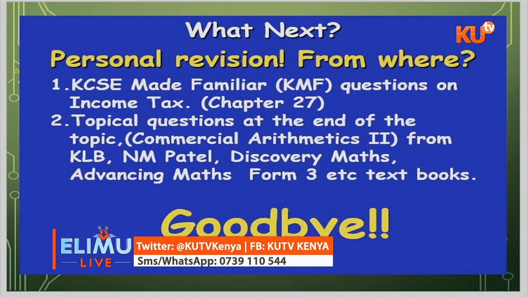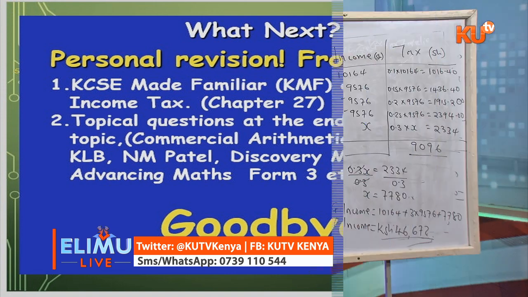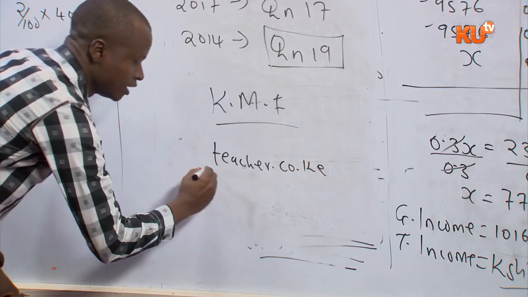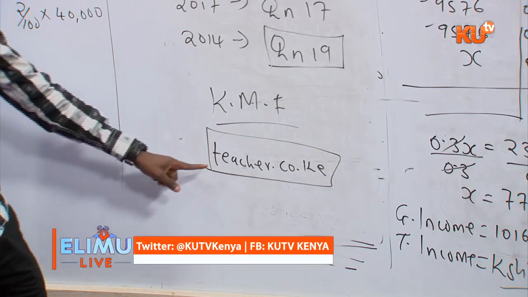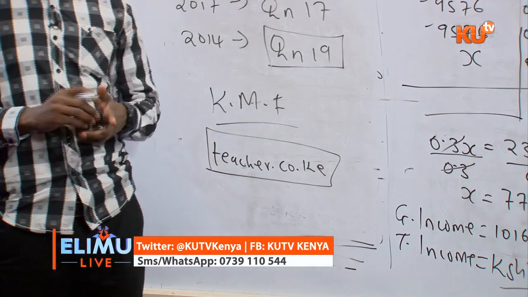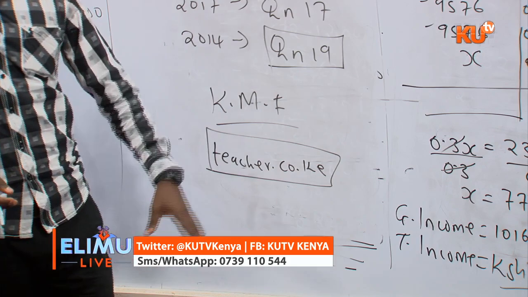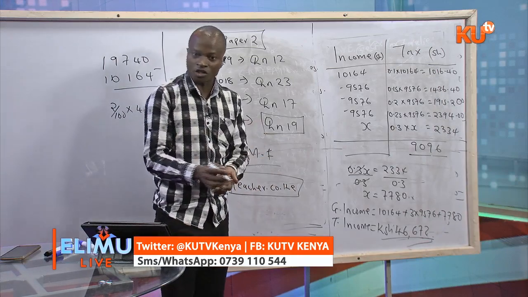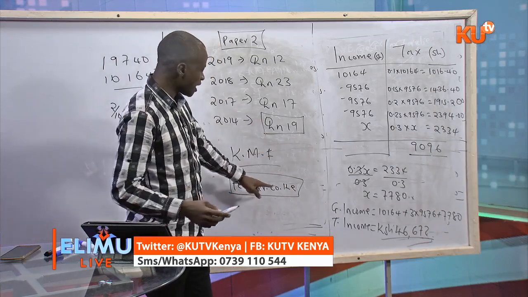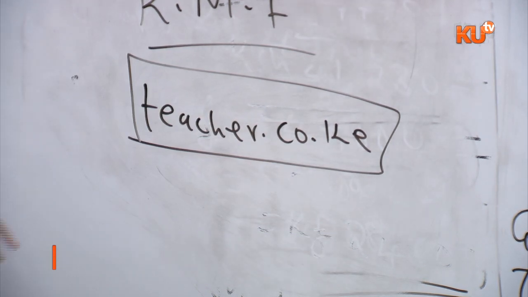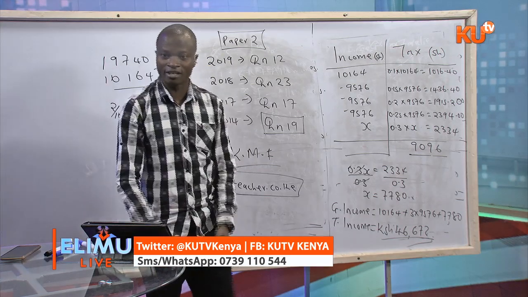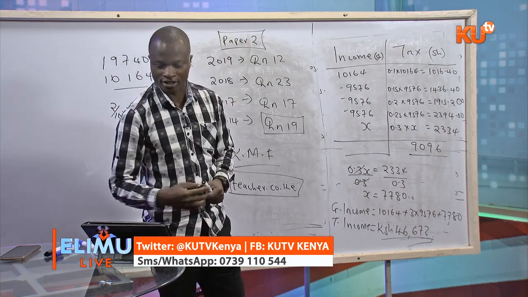And there is a website that is for free. It is called teacher.co.ke. Make use of this site. If you type in your browser, whether you are using a phone or a laptop, teacher.co.ke, then you can go to free resources, Form 1 to Form 4. You can decide if you want notes. You can check PowerPoint notes. You can check topical revision. You can check so many things here. I was checking this morning, like the topical revision papers, all of them are KCSE past papers. So that will really help you as a candidate, a Form 3, a Form 4, preparing for KCSE.